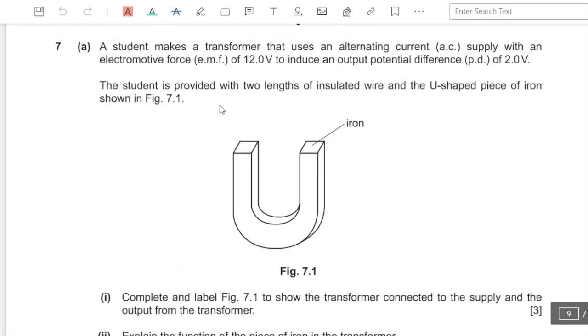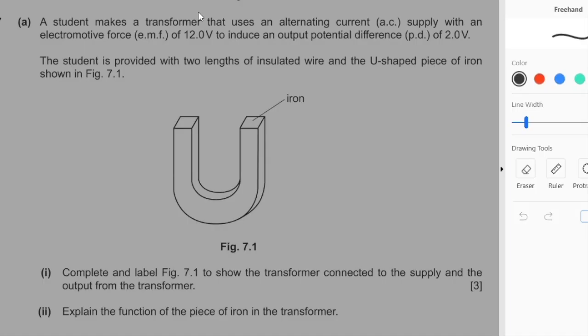Alright. As given in the question, the input voltage is 12 volts, which means the number of turns on the primary coil on this side is going to be greater than the secondary coil, which produces an output voltage which is much lower than 12 volts. And that means this is a step down transformer, which means the voltage decreases from 12 to 2. And so we should draw the number of turns accordingly.